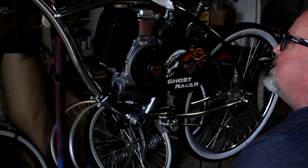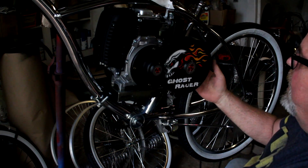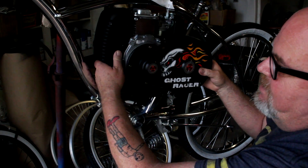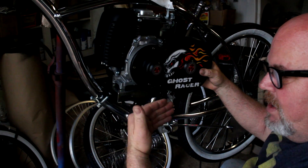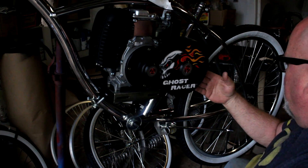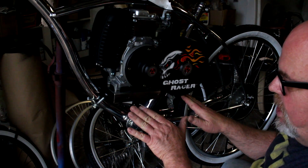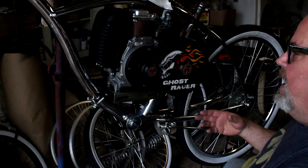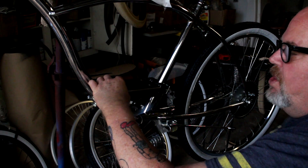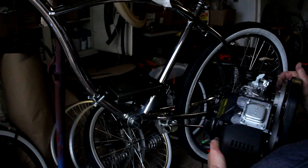I can even go down just a little bit in the back and I'm going to investigate doing that. Another thing you want to do in mocking this up: get your rear wheel installed and then put your chain on to see if your transmission will line up. You have some adjustment on your mounting plate so you can slide your motor in and out of the frame to get proper alignment on the transmission so it'll line up with the sprocket on the rear wheel. I've found that typically I need to push the motor in, and sometimes I even have to grind a little bit and enlarge the holes on the mounting plate to push the motor even further in to get my alignment.